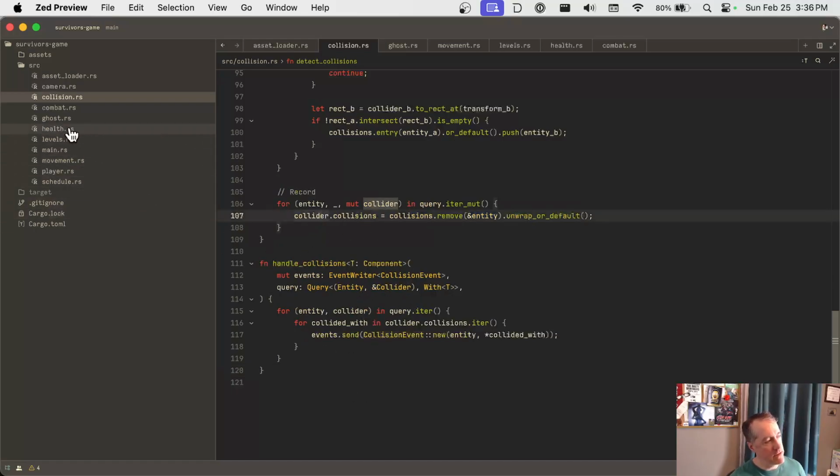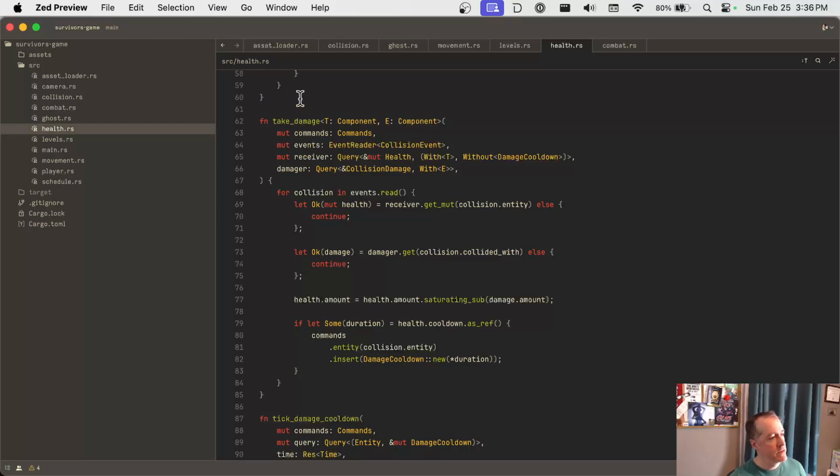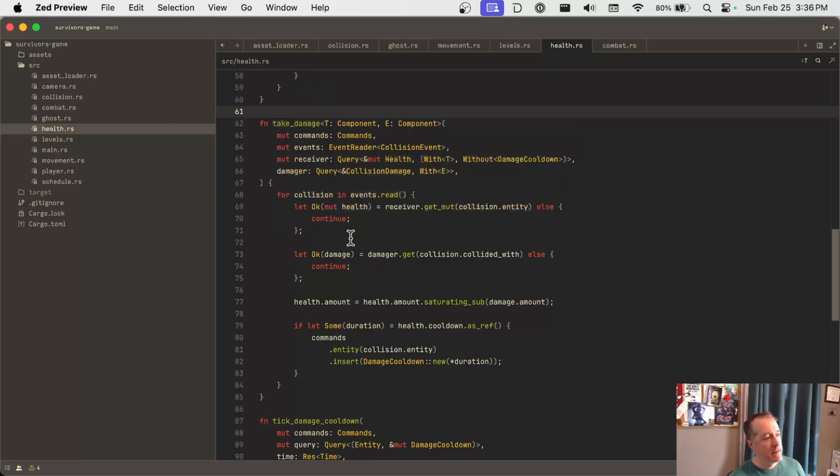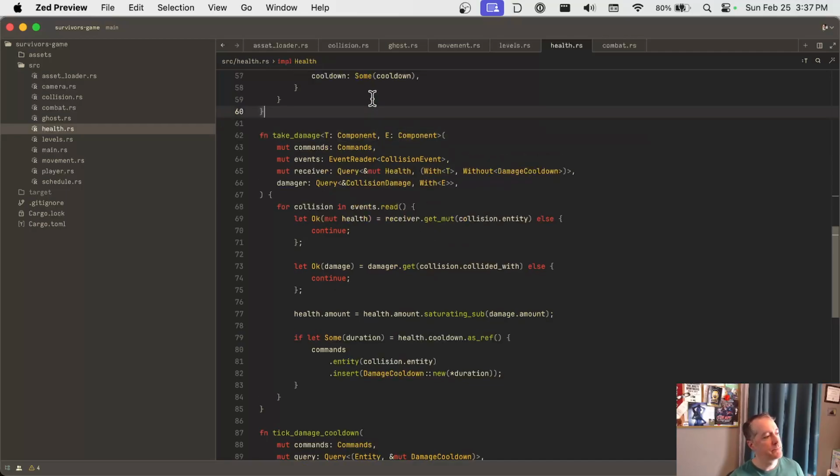One example where we used that was in health. This take damage system says the T and the E. This is the type of game entity taking the damage, and the type of game entity inflicting the damage.